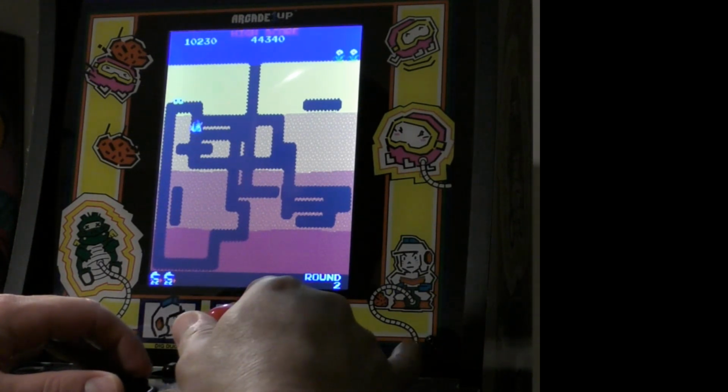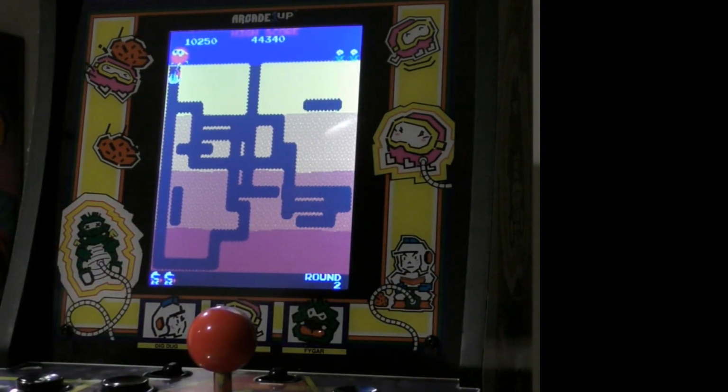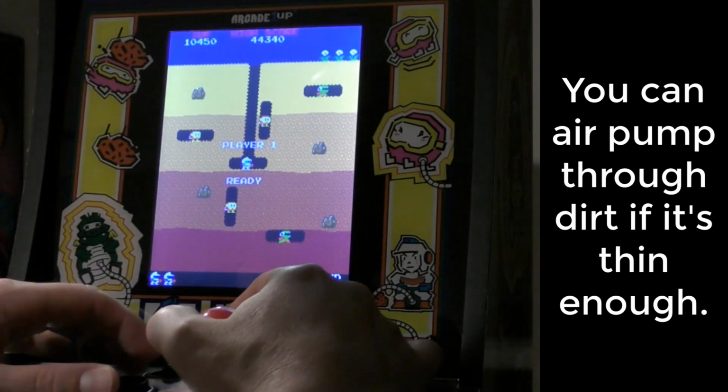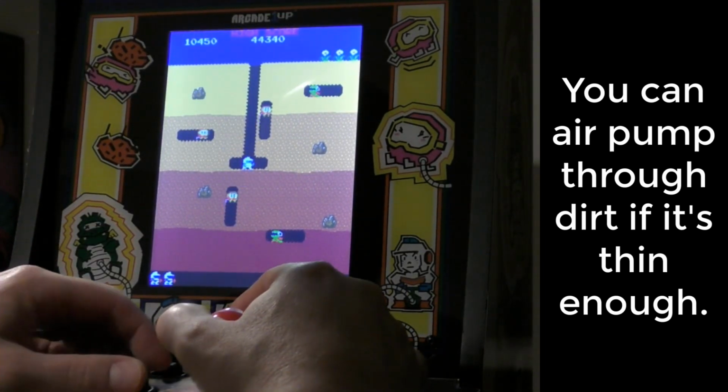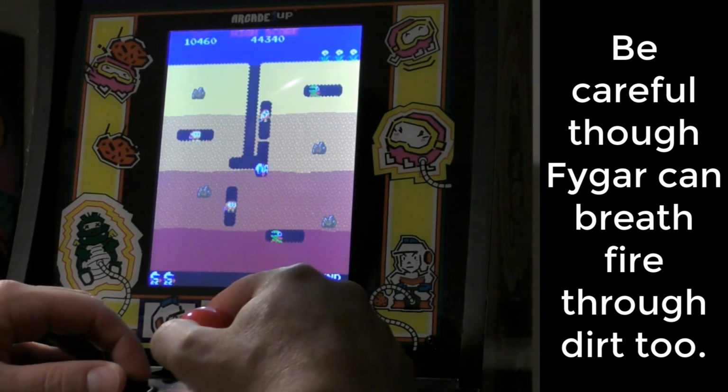Oh, almost died there. You can also shoot through the dirt if it's thin. If you have like one little strand of dirt, you can shoot through it. If you have like two, you can shoot through if you're just right next to it like this. You can actually shoot them.